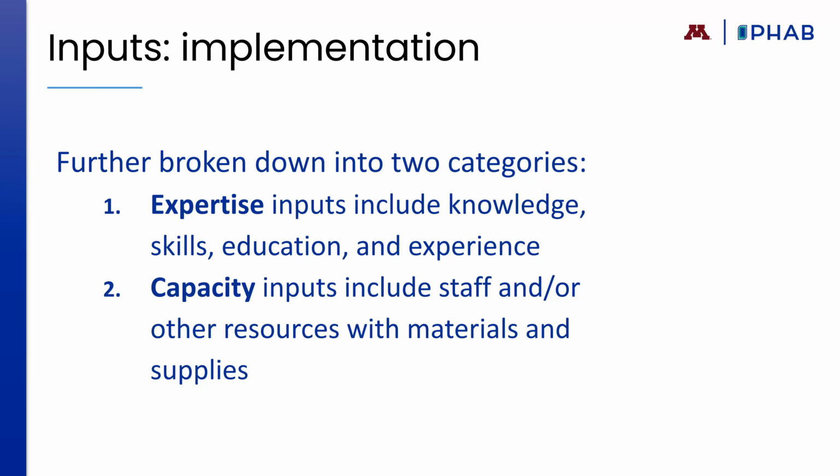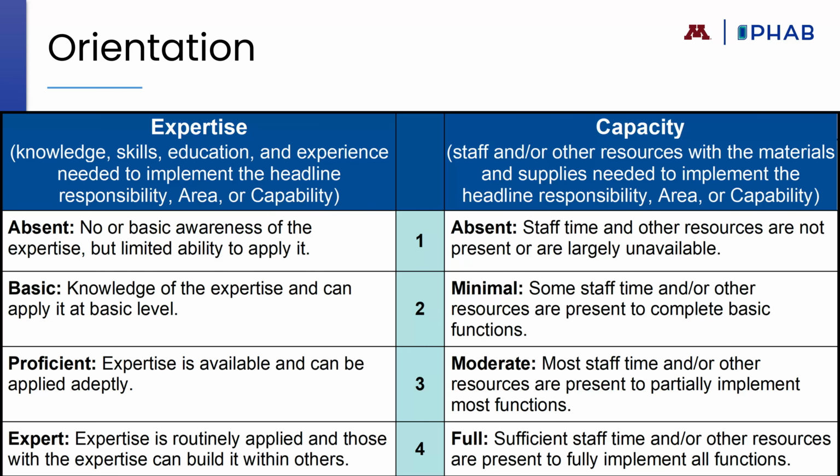Both expertise and capacity are self-assessed using the drop-down boxes according to the rubric present within the tab and described in the next slide. This slide displays the rubric that is used for the self-assessment of capacity and expertise. To the left are the drop-down options for the expertise column of the tab, and to the right are the drop-down options for the capacity column of the tab. Both expertise and capacity may be coded through a 4-point scale for convenience.